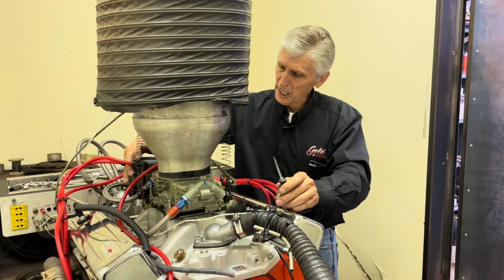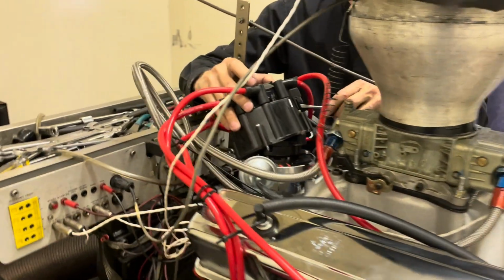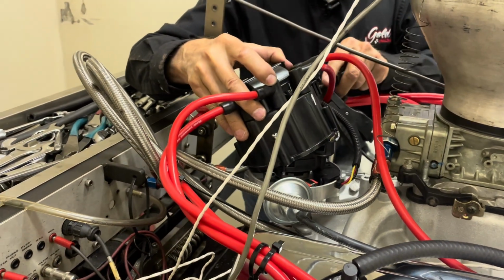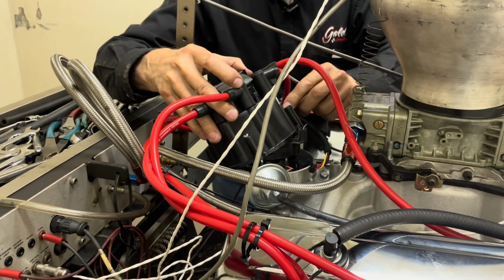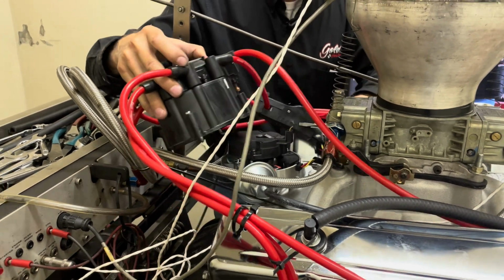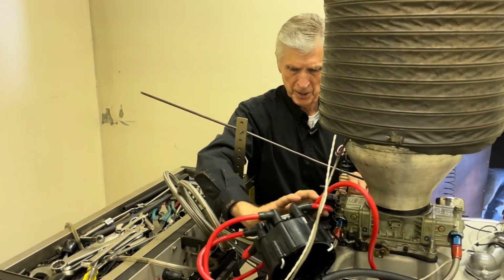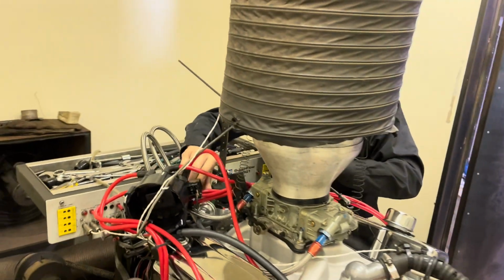So the cap has to come off, first of all, and we need to just take the wiring out so we can manipulate it. There we go. Get the cap out of the way. Maybe from this side, Mike, might be easier because I got to put the cap over there.